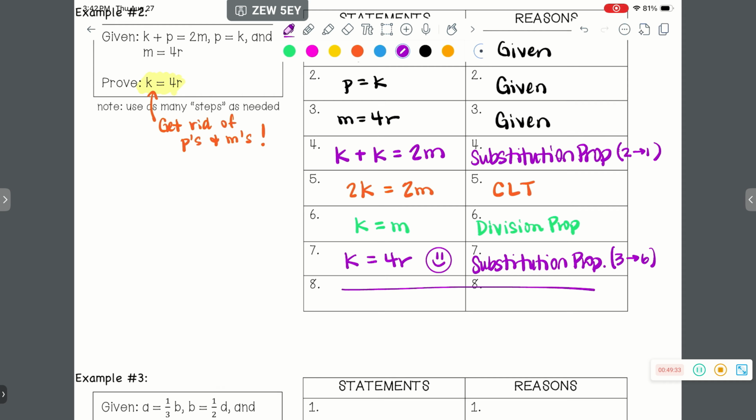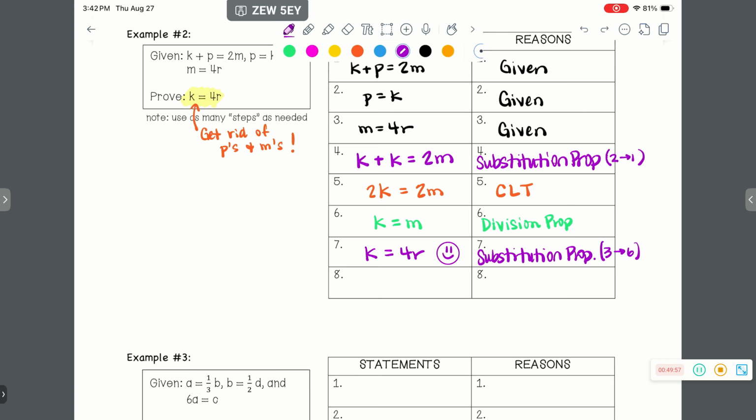And notice I didn't even need the 8th step. Just because you see 8 steps doesn't mean you have to use all of them. I'm always going to give you a blank table, right? And sometimes I'm going to give you way more than you need. And sometimes you might take a longer route than I thought you would take. And if you need to add a step 9 and a step 10, feel free to add lines to the proof if you need it. Okay? All right, let's see how comfortable you guys are with that.